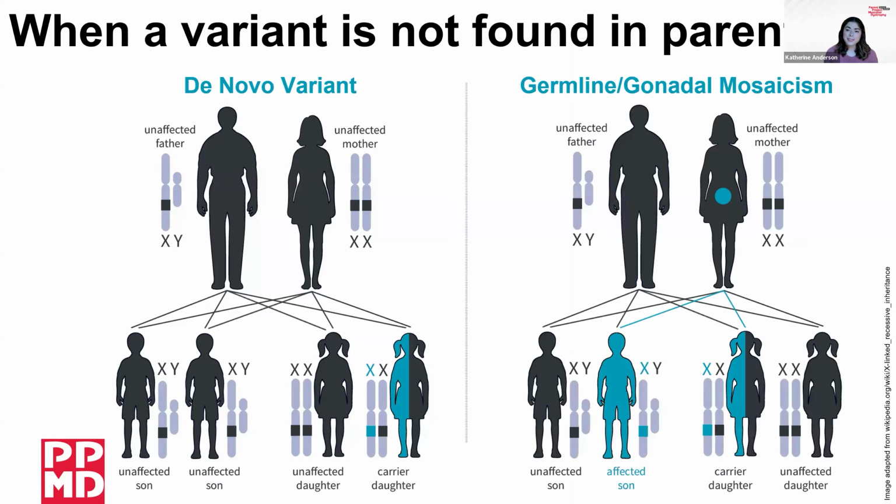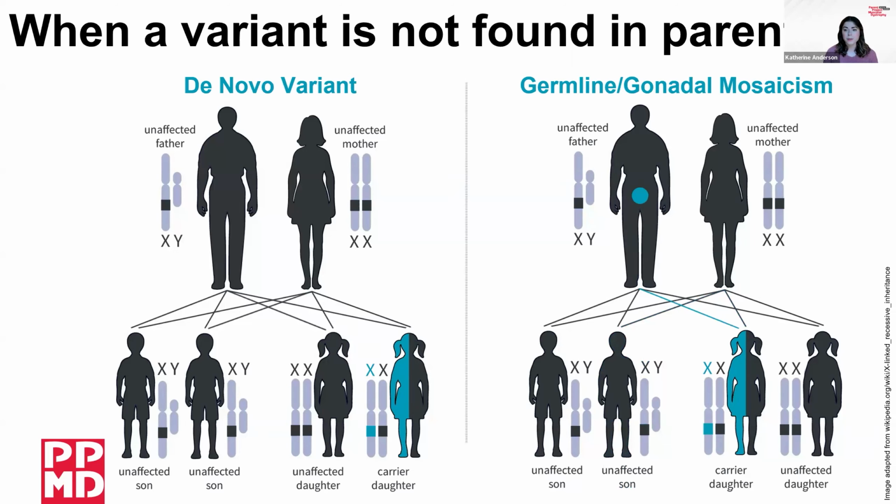You know how I said every cell in the body has the same DNA? That is almost always true, but there are rare cases where the DNA in someone's egg or sperm is different from the DNA in their blood, saliva, or other parts of their body due to a random variant. This is called germline mosaicism or gonadal mosaicism. We wouldn't be able to find the variant through genetic testing, but there is a risk that they pass on an egg or a sperm cell that has the variant.